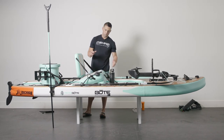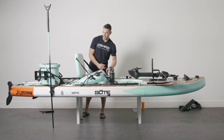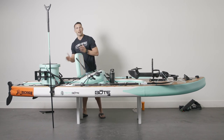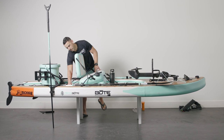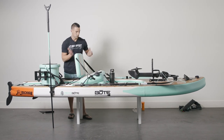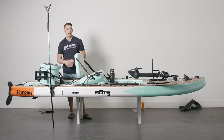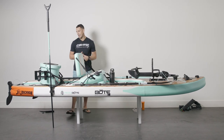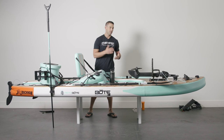Going back to the seat — for myself at 6'1", the seat is going to be too far forward, so you can just easily loosen the front, tighten the back, and adjust the seat back and forth. You also have D-rings here, so in SUP mode or if you're positioned a little bit forward, you could also do a cooler tie-down kit and strap down a cooler while out in the water. Tons of versatility — a lot of different ways you can outfit this and have a great time out in the water.